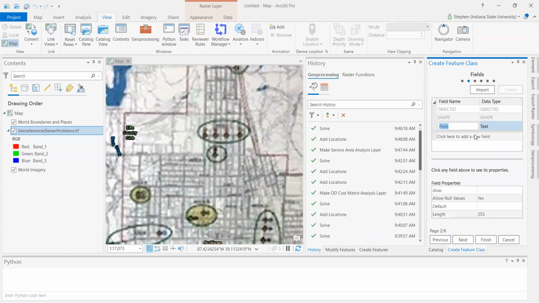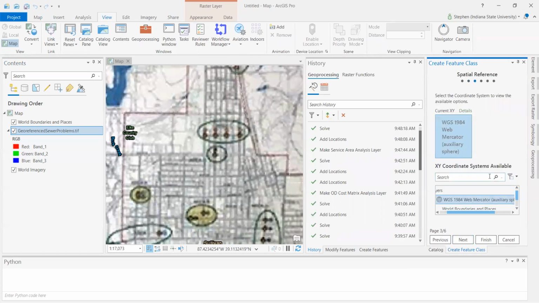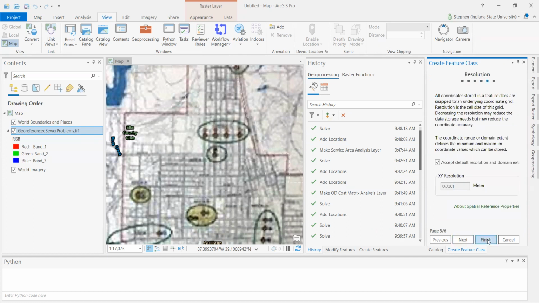I'm going to give it any attributes that I want. Right? And then kind of go through here, choose the coordinate system. I want it to match the thing that I just geo-referenced. So in here, I might go ahead and choose my current one. Finish.